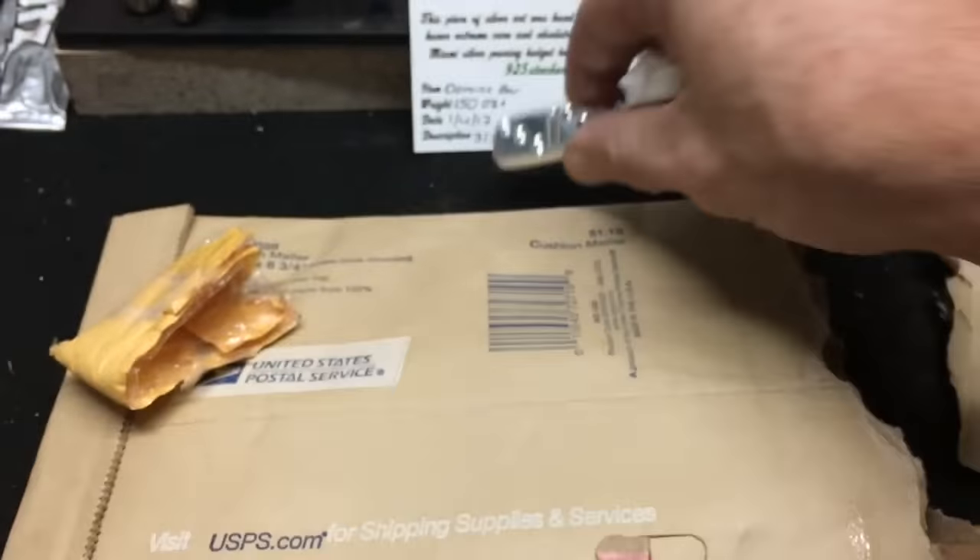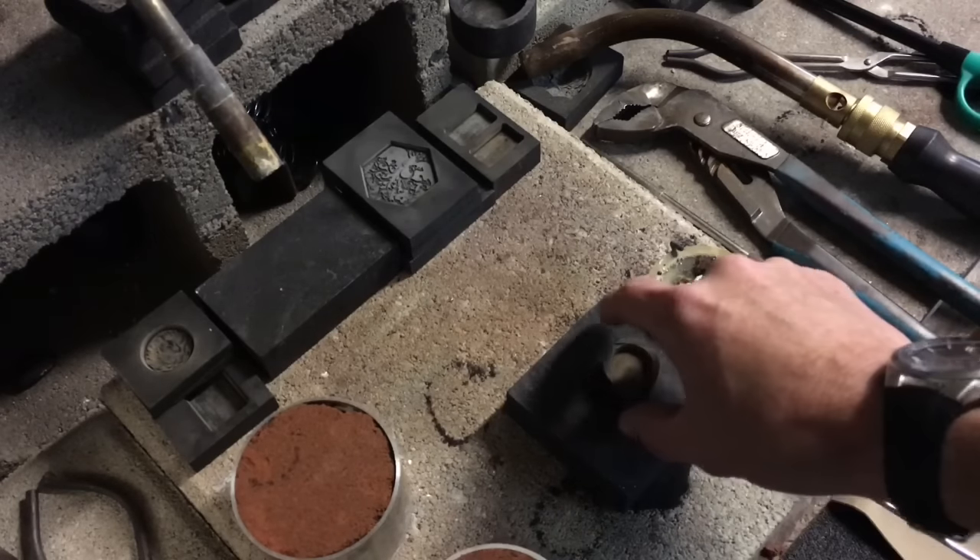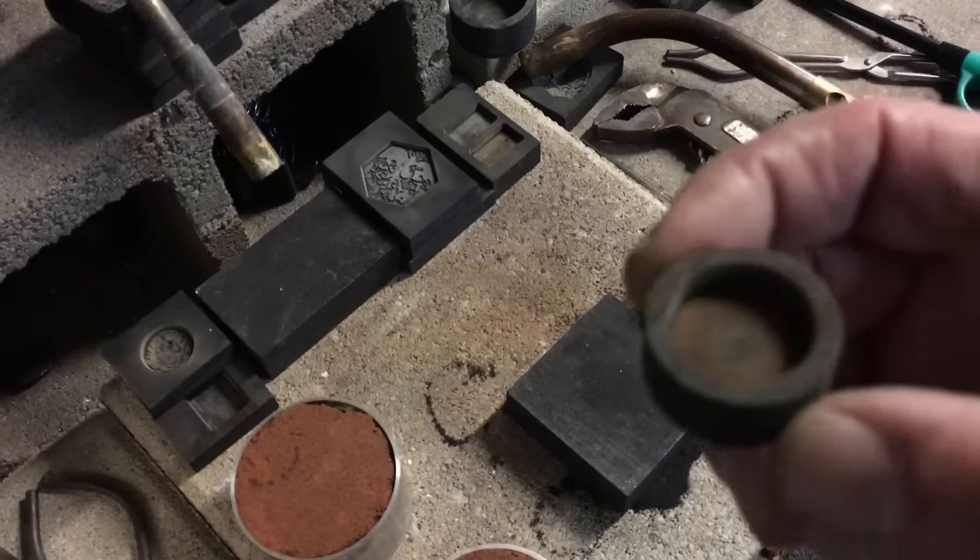We're over at the pouring bench now. Without knowing the exact purity, I went ahead and fluxed it up a little bit. I'm using my gold pouring crucible — it's a bit dirtier because every time I pour gold I add a little flux to it. Historically at the gold buying shop, dental gold usually ranges around the 16 carat range — hard enough not to bend when you bite into it, but not so hard it chips your teeth. I'm going to heat it up and pour it into a simple graphite round mold. I'll fire up the super torch and be back when it's liquid.